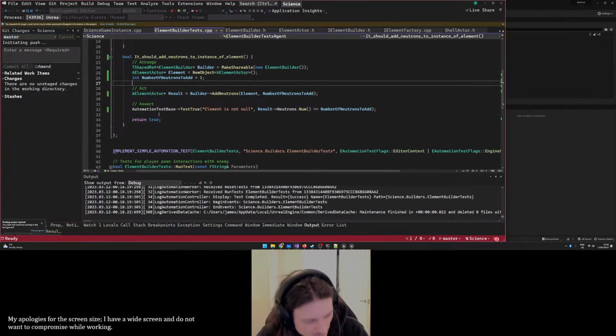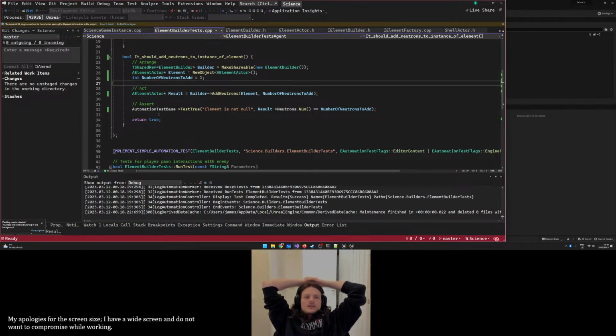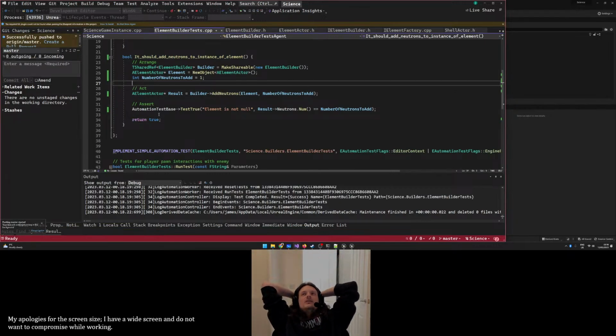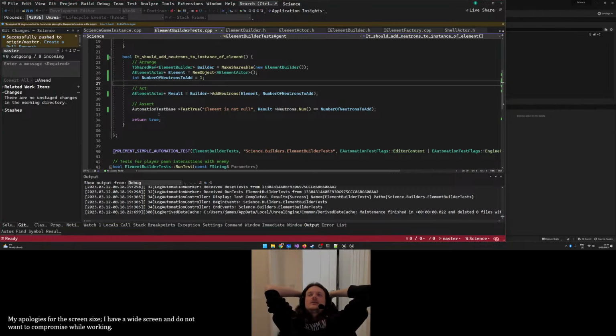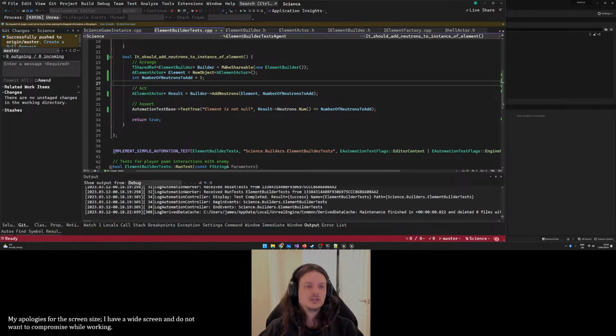And I guess here's a thought. It should add neutrons, but the neutrons are always the same as the protons. I guess we could have a method that you add one, it adds the other. But maybe let's leave that until a little bit after though, right?